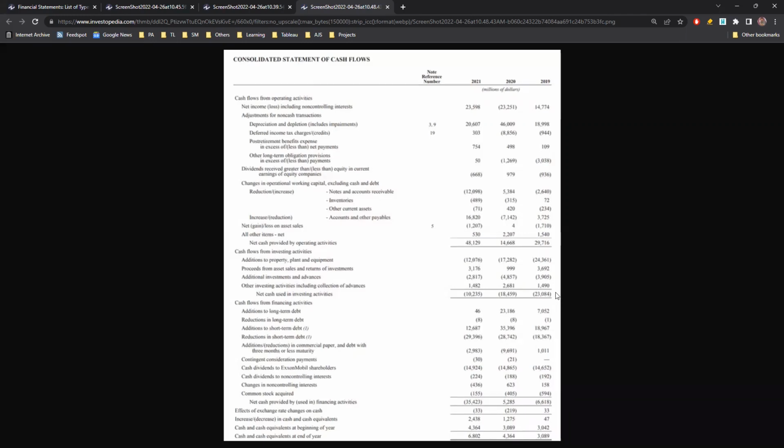Then the next thing you want to see is what the different sources of revenue are, and what amount of cash equivalents the company has. Cash equivalents are liquid investments that can be quickly turned into cash at a moment's notice. Investors would like to see a healthy amount of cash equivalents as well. And in terms of the financing activity, the last section, it should be balanced. You want to see the different sources of financing the company has: how much is the equity funding, how much is the debt funding, how much of the debt is long-term, short-term, all that kind of stuff.